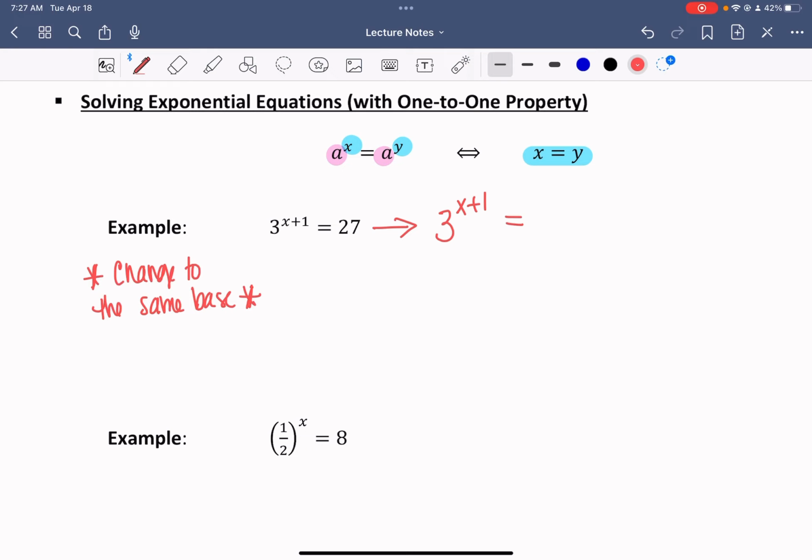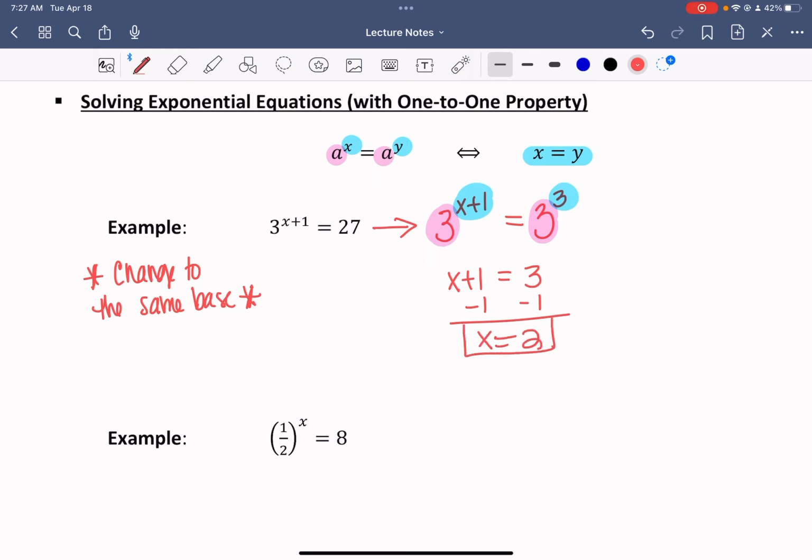And remember, in all of this unit, we're looking at things being raised to a power. So if need be, go to your calculator and say 3 to the first, 3 squared, 3 cubed. And 3 cubed is what gives us 27. So because these are both base 3, then I can set their exponents, x plus 1 equal to 3. So I would say x plus 1 equals 3, and then I could just solve that out. So x is equal to 2.